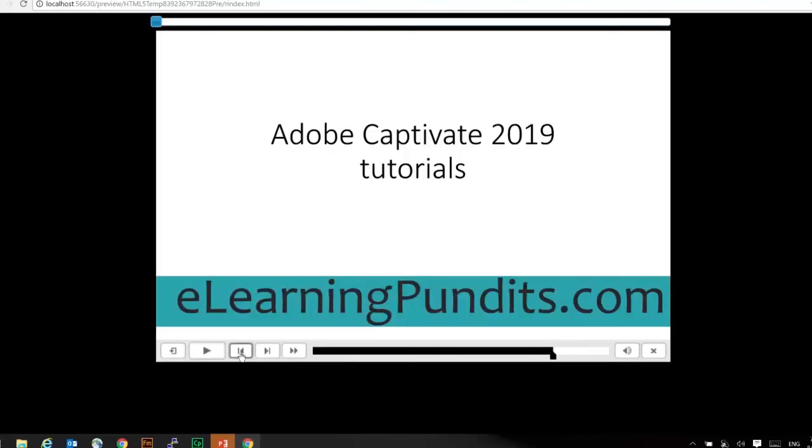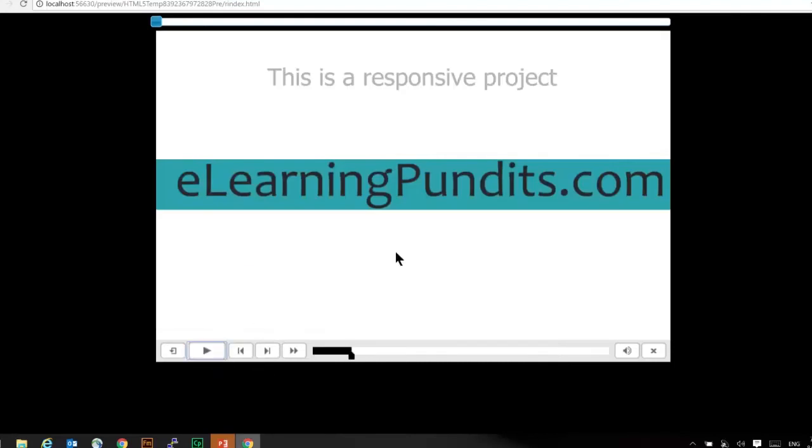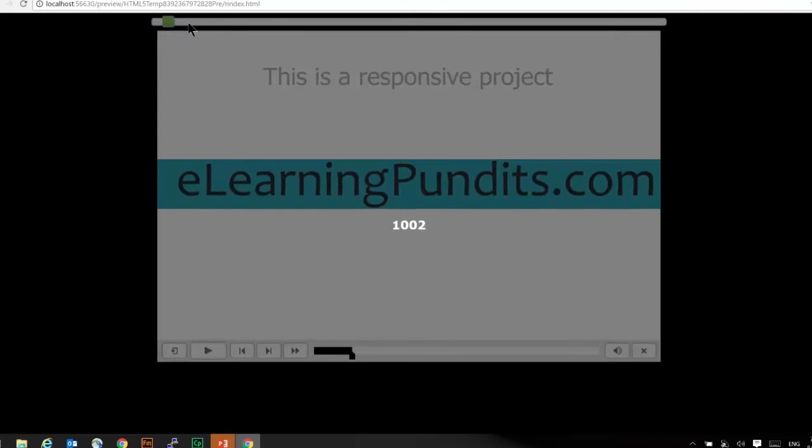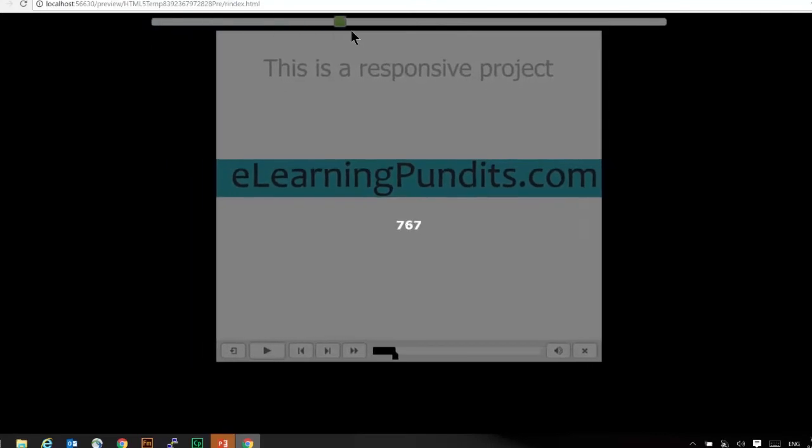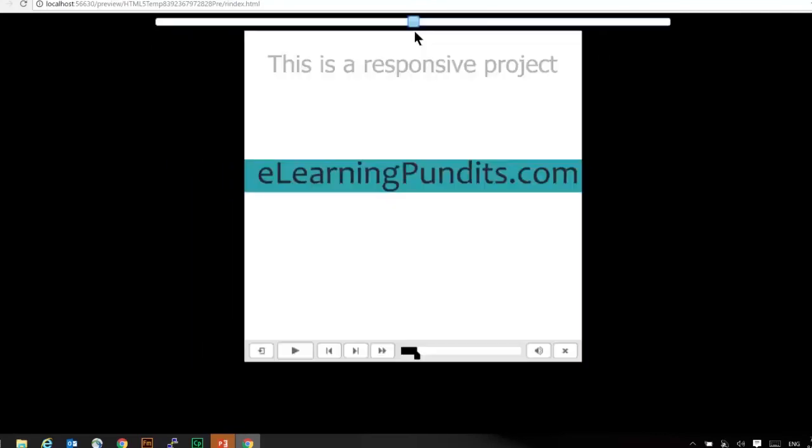On the other hand, if I go back to my previous slide and pause it here, and use these handles to make it smaller, you can see the difference. The text I have in my slide doesn't shrink. So this is the difference. If you create a responsive project and add text, as long as it can be adjusted on the screen, it will try to adjust it.